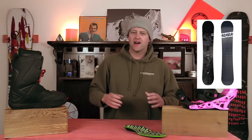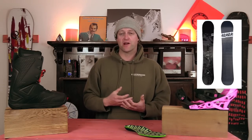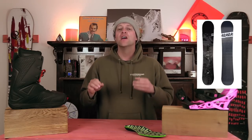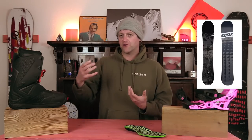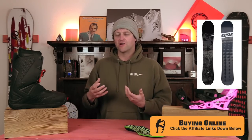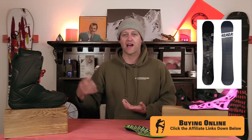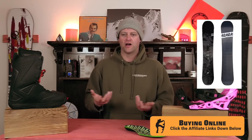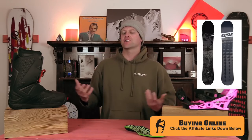And the number one snowboard for the progressing intermediate is the K2 Ray Gun. I recommend this board for beginners who don't want something they're going to outgrow right away. Not the Ray Gun Pop — if you want camber, go with that — but the regular Ray Gun with its flat-to-rocker profile is super solid. It lets you go out and learn, push it further than you need to, but it doesn't hold you back. It's good in pow, good on a groomer, and you can take it in the park. It's just a good all-around board. Every time I need a board I know how it's going to ride, I grab this one. It's predictable — you get on and you go, hey, I'm going to have fun with this. It's not the best, not the worst, but you know what you're going to get with it, and that's why it's solid for a progressing intermediate.